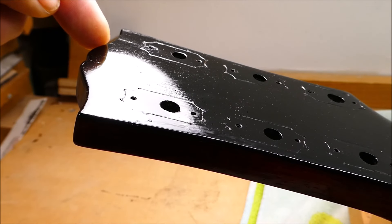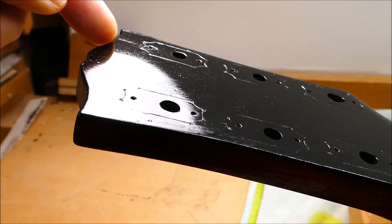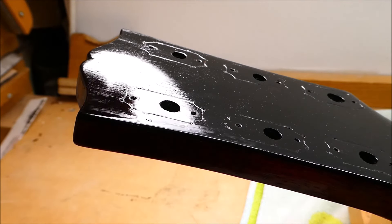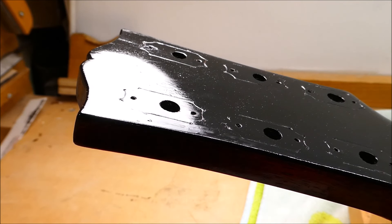Somewhere under this black lacquer and paint there is a serial number, and that number was embossed into a clear lacquer surface. So when I strip off this black, it might go away. I've been thinking about this a lot — I'm going to maybe lightly sand it trying to see if I can find some ghosting of that number, then take a photo in raking light so we have a record of it, and then perhaps try and emboss deeper with a dull implement, hopefully denting or compressing the wood surface below, so there'll be a visible trace of the number when I put something on top again.